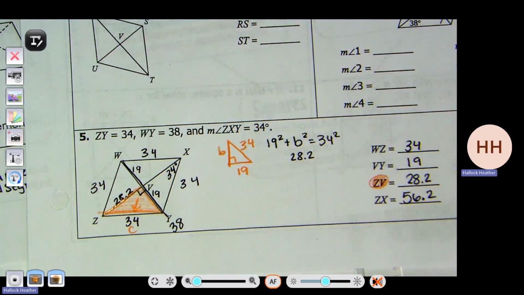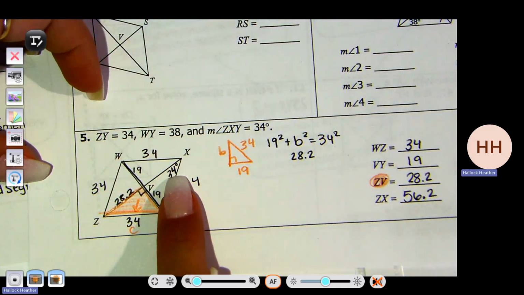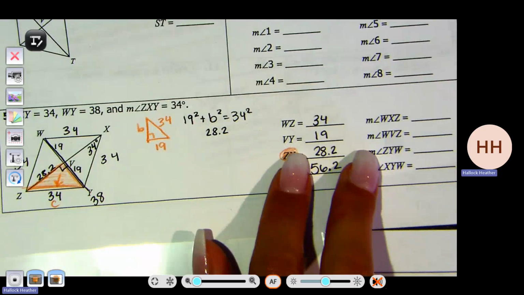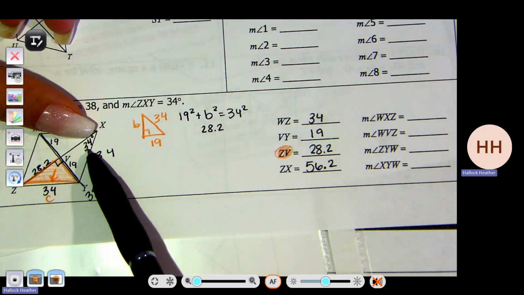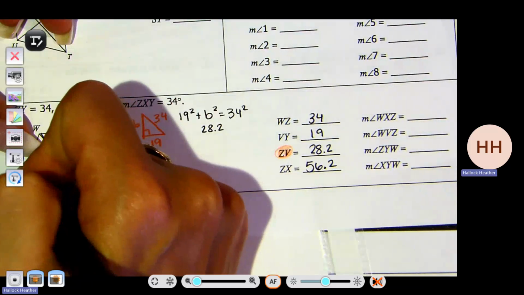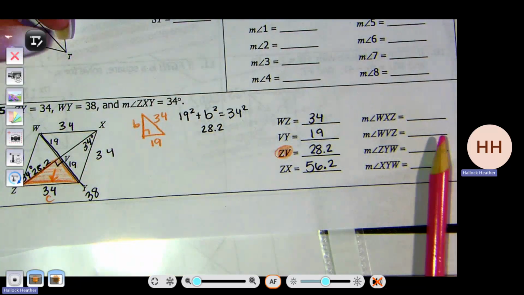Now we're going to disregard everything we just wrote on here except for 34 degrees, because we're looking at the inside of the triangle now. So we're looking at angles. So if I have 34 degrees here, where else can 34 degrees go? Z. Okay, so if I jump across the transversal, technically 34 can go here. So I have 34 degrees. That's what the bubble means. Where else can 34 degrees go?